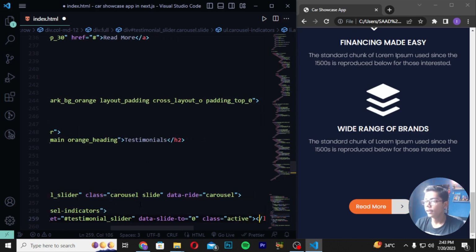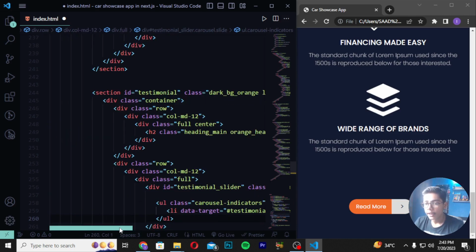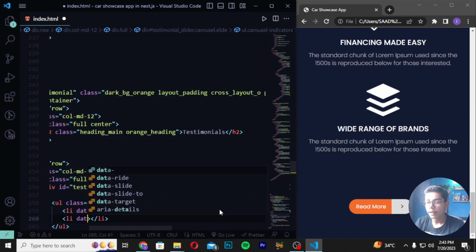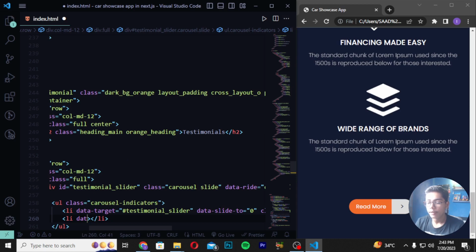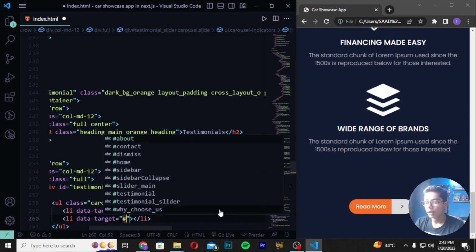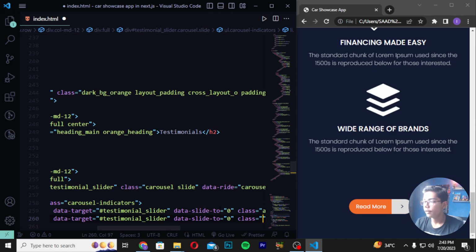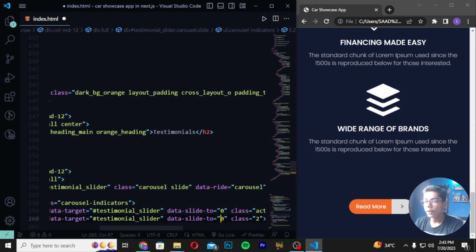Then you have to now directly move after this close li tag here. So I will be moving down after this close li and create li tag, write here data-target equals to testimonial. So here I will be writing testimonial like this, and right here underscore slider. Right here data-slide-to equals to 0, right here class, and then I will be writing here 2. So here I will be now just writing here 2 like this, and just remove this class which we have written here.